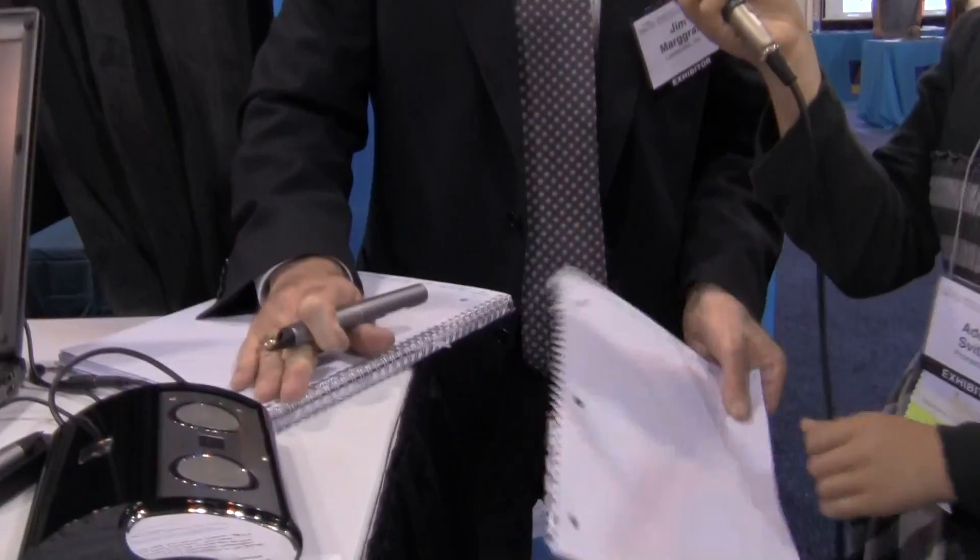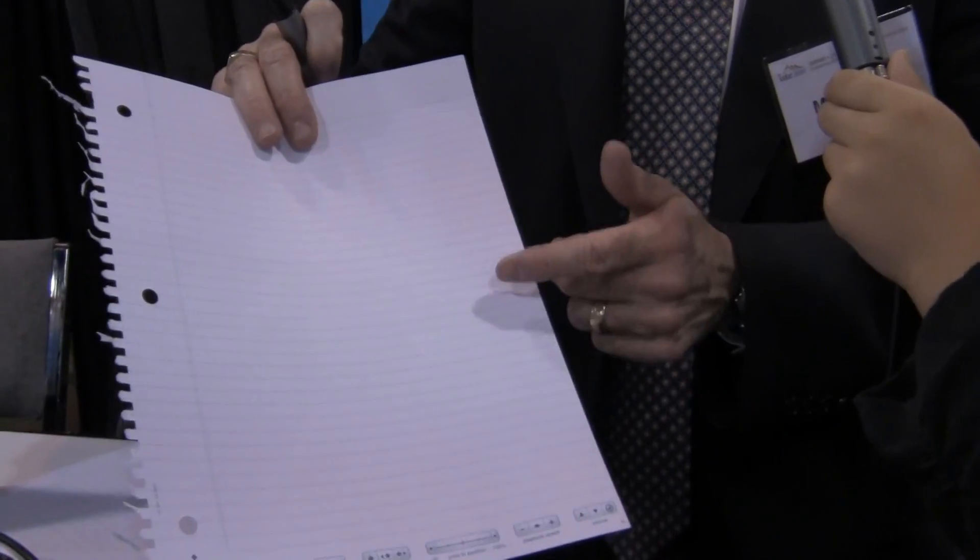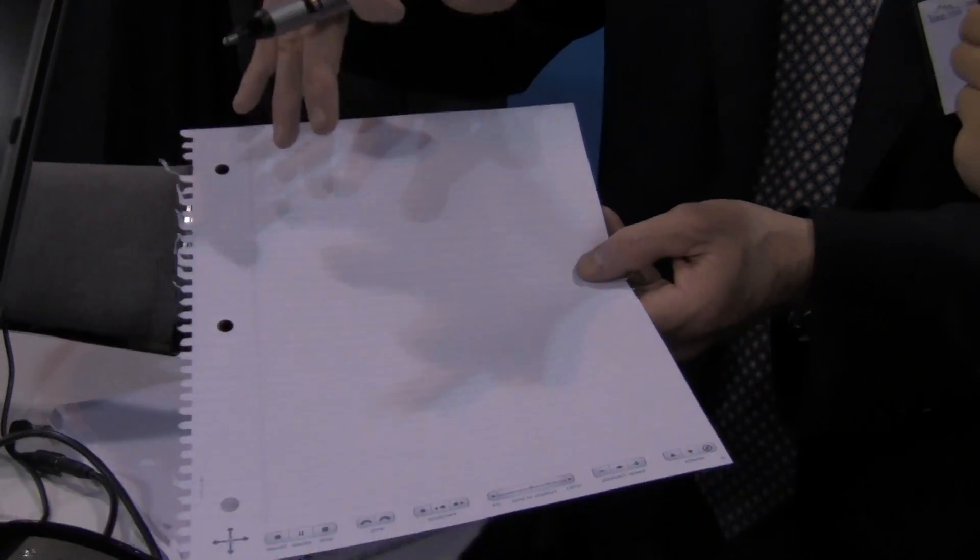What's the technology behind the pen? The paper is printed with very small micro dots. These can be printed on a laser printer at no cost. So we let people that have a smart pen download a file that they can then print on a laser jet printer — print their own paper with their record and playback controls on it at no fee. But the way it works is, as the pen writes on paper, there's a camera in the tip of the pen.